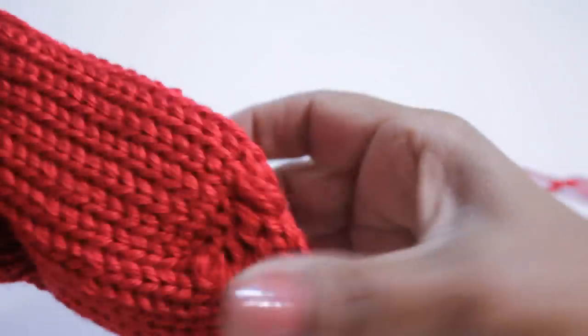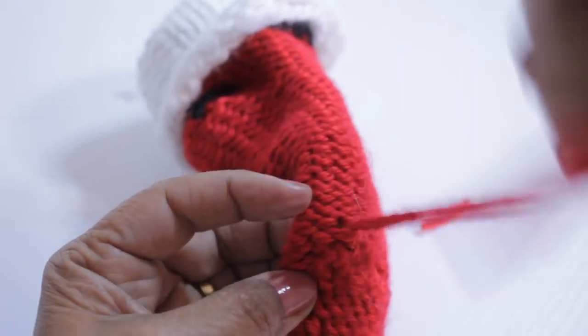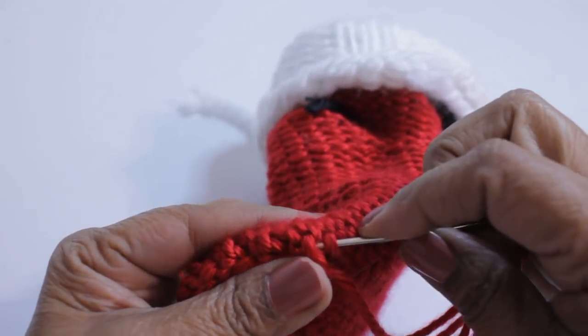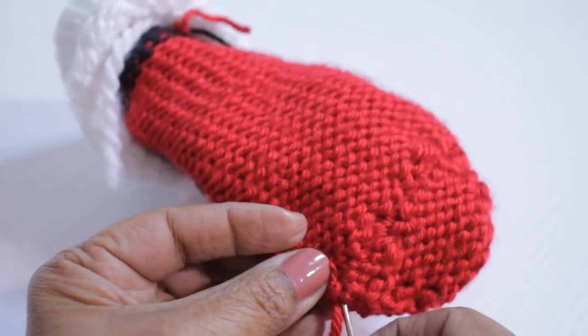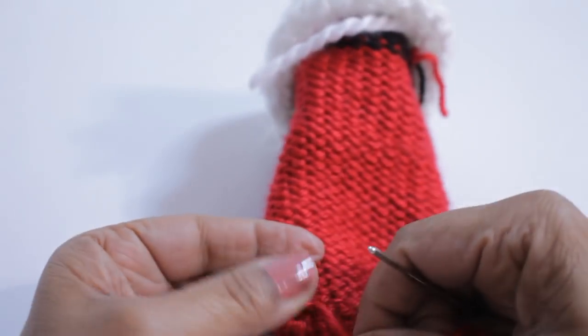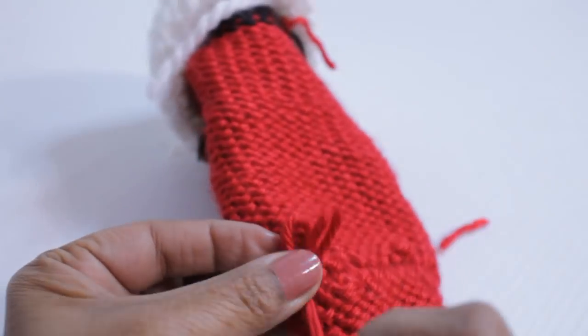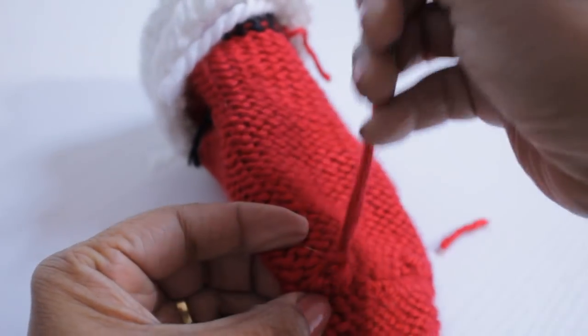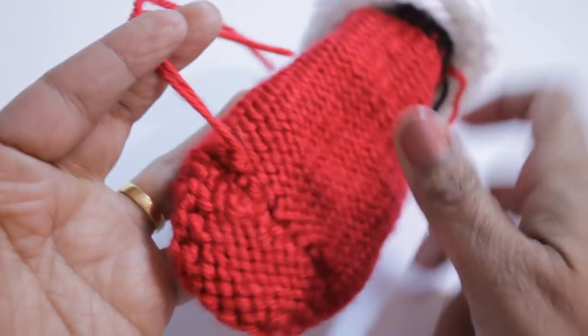Now you just want to secure what you've done. So we're going to start off by pulling all of those stitches so that they're nice and looking good, and then I turn this inside out. So I'm actually knitting this on the in, I'm weaving in the ends from the inside. And as you can see, that little corner needed to be closed up because it stays kind of open. So you want to make sure that you close it nice and neatly, and the reverse side is going to look better if you do that. And I cut the yarn.